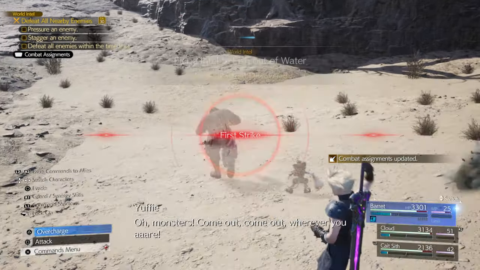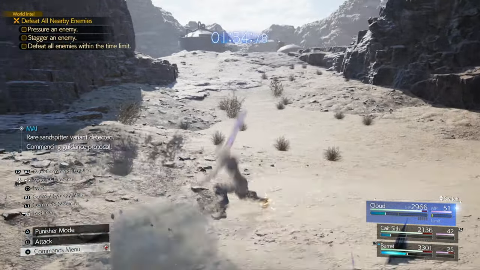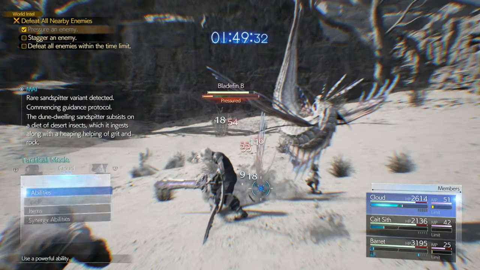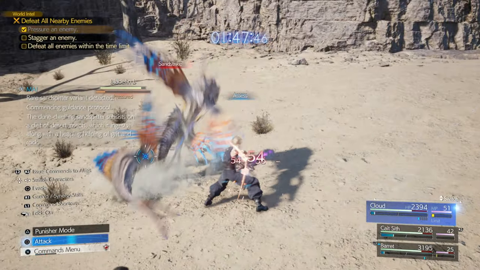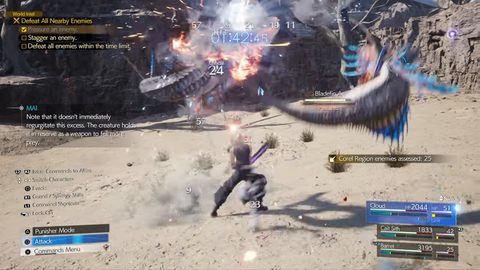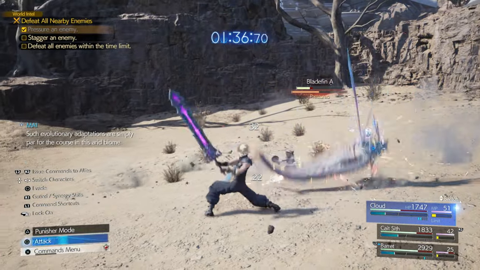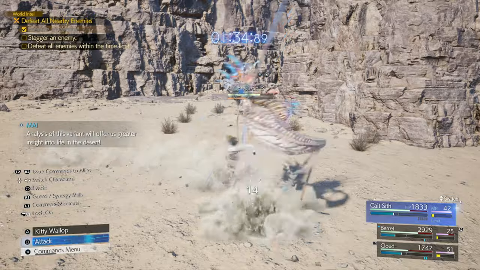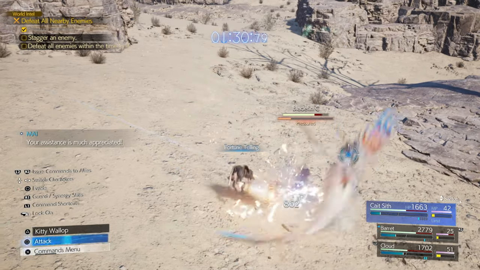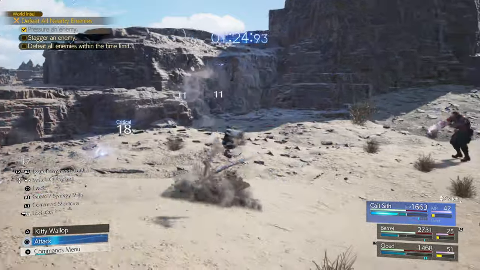Oh, monster. Come here. God damn it. Forgot I was. Pressure of the enemy. Interesting. I already did that. That was sloppy, you're right. Oh, Kate Sith. Fortune telling! Oh, keep attacking, keep attacking! We gotta stagger it!